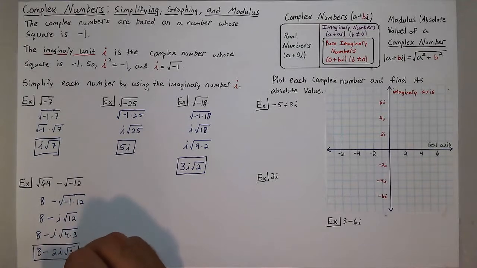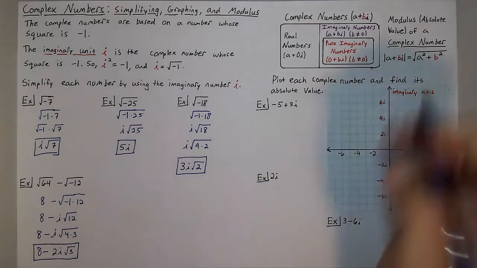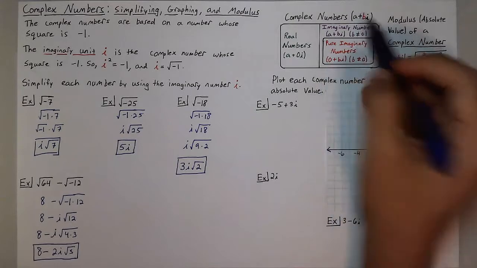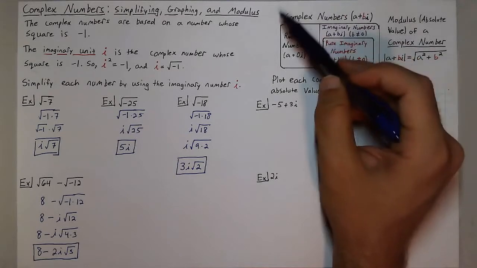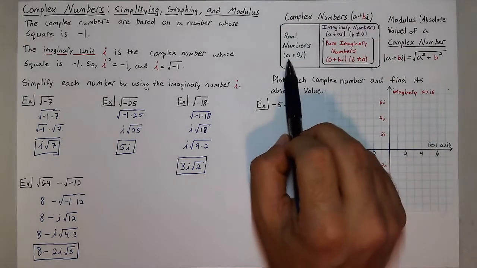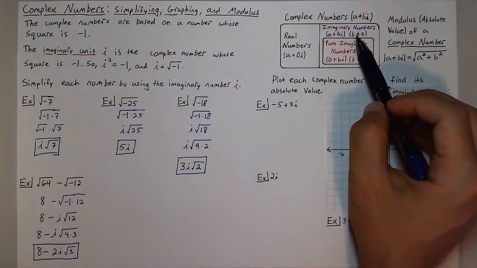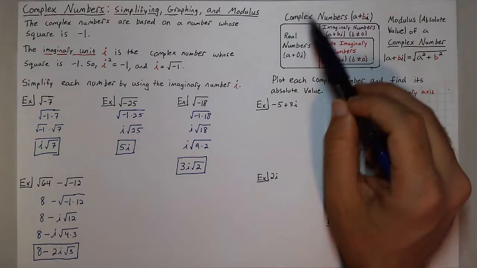Now when I start incorporating a real number with the imaginary number together, this makes a complex number. And all of these are complex numbers, including just real numbers too. So a complex number has the form a plus bi. In this case, 8 would be a, and then -2 square root of 3 would be the b part. So all numbers that we know and now can imagine would be complex numbers. If b was 0, that would give us real numbers, which is what we've been dealing with thus far. But if b was not 0, then that brings us into imaginary numbers now. Those are now included in this big set of complex numbers.